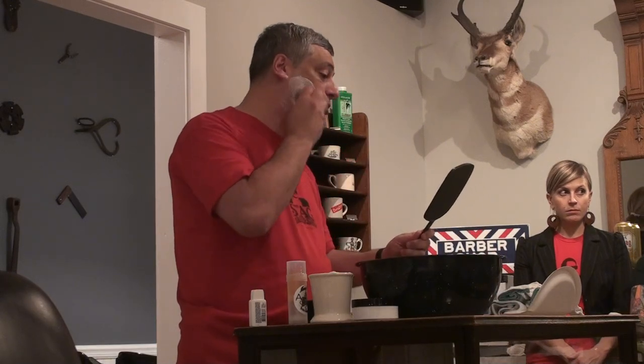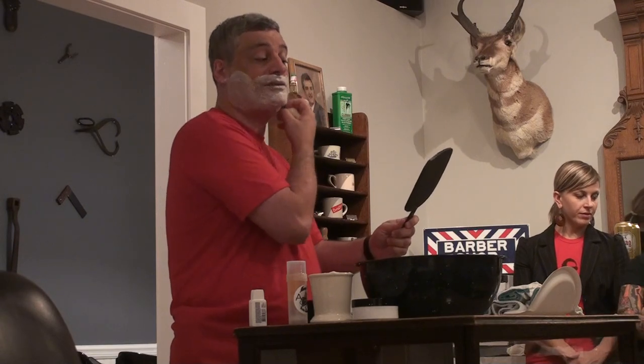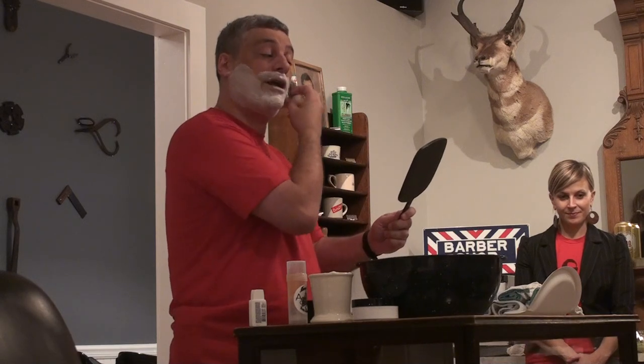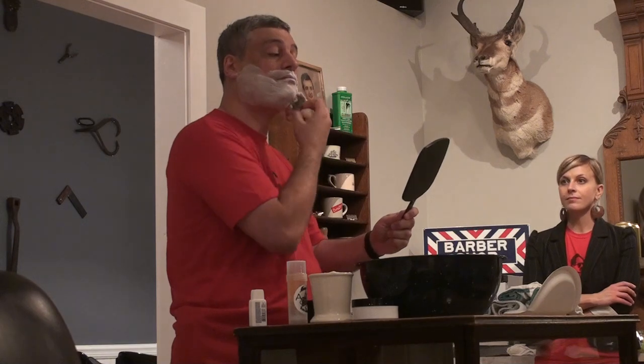I'm going to just keep my face warm. Some people, you don't need to do a full rinse, but it's nice to keep your face moist just to keep that lather foundation in. Now I'll just go ahead and lather for my second pass. You'll notice that the lather is a tiny bit thinner now, which is good because you have less hair to work with.